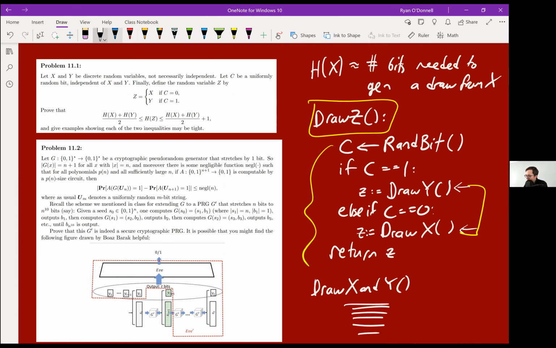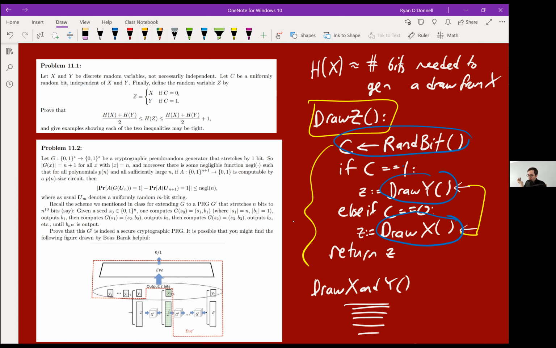And I think this code syncs up with this intuition, in the sense that this code is always using 1 bit for C. And then, intuitively, half the time it's using however many bits you need to do X, which is this, and half the time it's however many bits you need to do Y, which is this. This is one of those things that comes up a lot in information theory, where there's a very strong intuition behind some expressions or inequalities, and then you have to take a little bit of care to actually prove it.